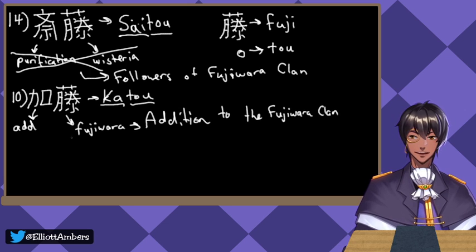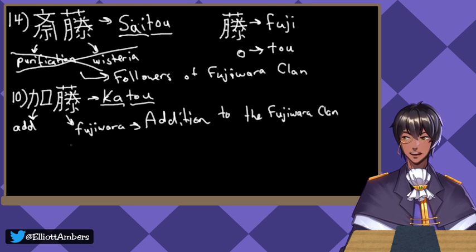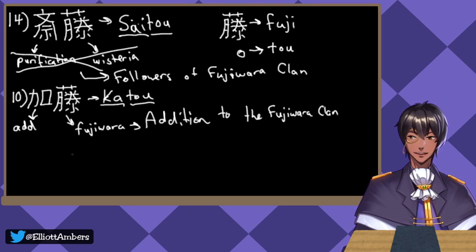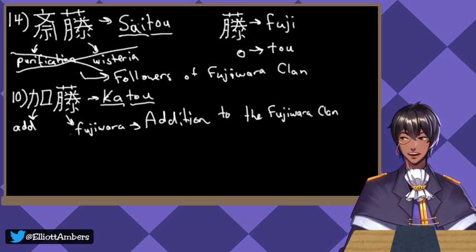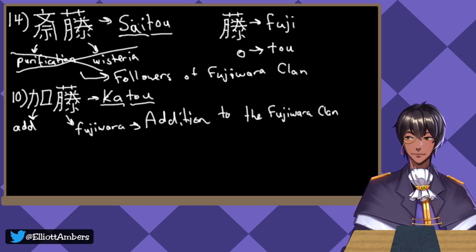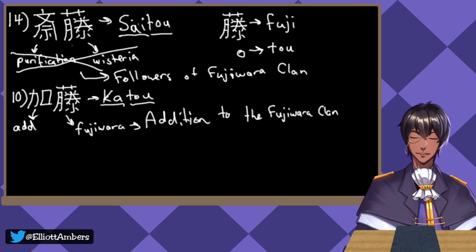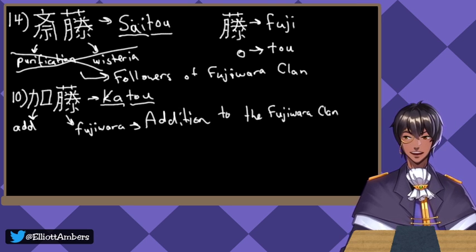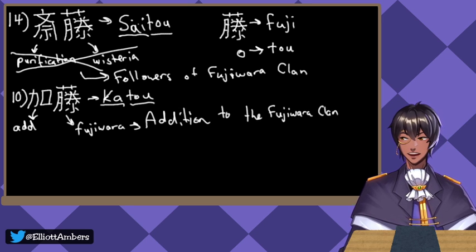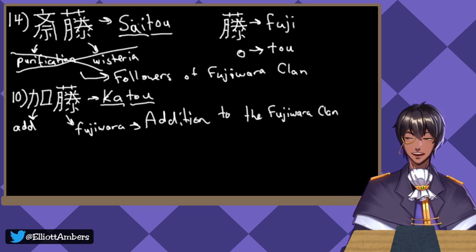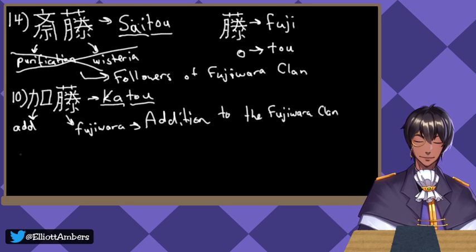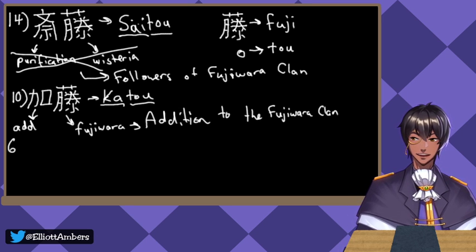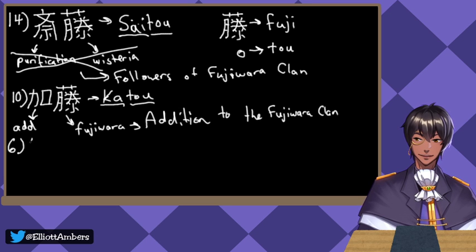And I would think that it was kind of weird that one clan had so much power that 4 of the top 20 most common surnames all were involved, but they all involve that same kanji, that To kanji, which means that there has to be some connection, and I guess it makes sense for a powerful clan to have had that kind of power. This leads us to number 6, which is Ito.